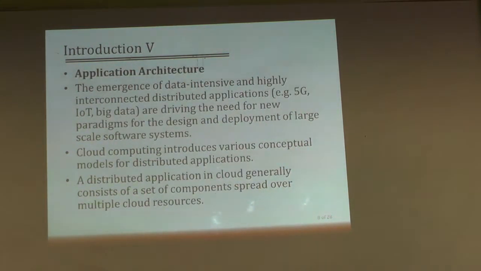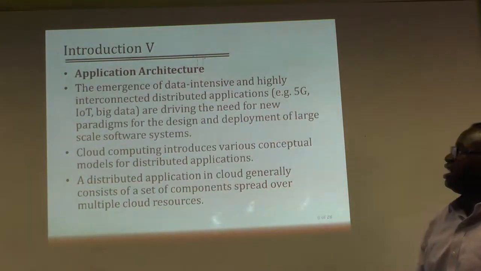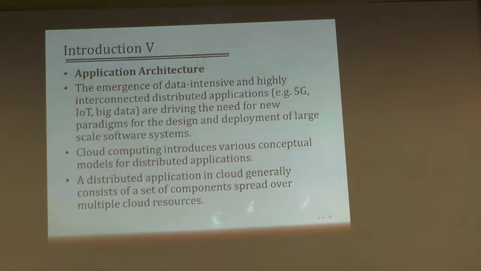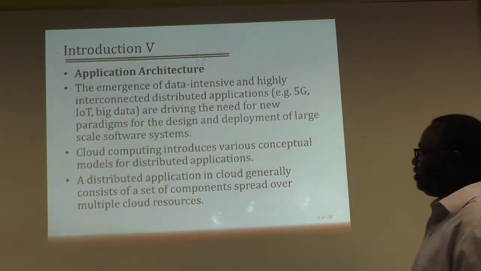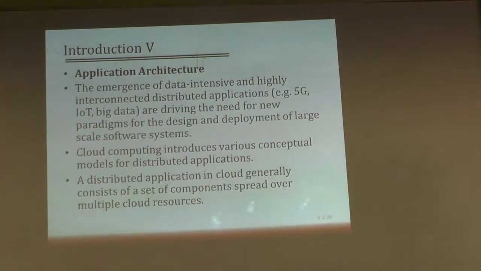Then in terms of architecture, because of the data intensive applications that we have and distributed systems now around the world, e.g. 5G, IoT, big data, etc., the cloud provides a design and deployment that allows for the accessibility of cloud computing. In terms of architecture, you have different types of conceptual modules for distributed application. I'm not going to go into that. Those of us in software engineering will know that. And then you have a distributed application that consists of components over multiple cloud resources.